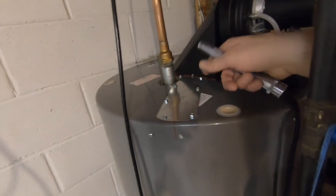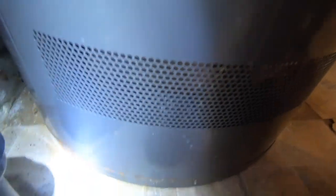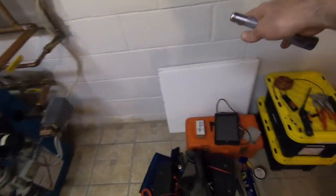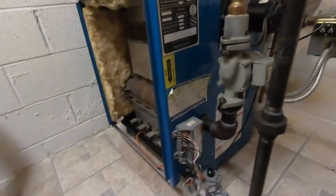This tank, 10 days later after my repair, because I chopped the top, I made a little patch plate to put it back together, some red silicone to put it back down, but there's no water underneath it. Nice and bone dry. Rust water was coming out of the base where that rust was in the back. So that was a successful repair. Going on 10 days. Now, I was going to get an indirect, probably still getting the indirect, going to hook it up to the boiler, put it here, but that's another story. Let's stick to this ignition module.